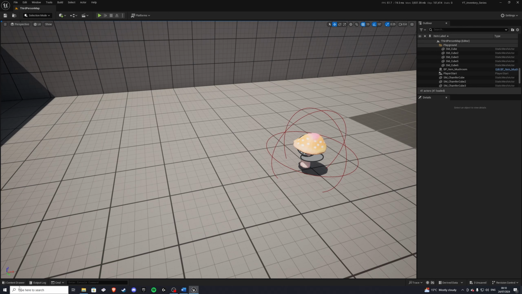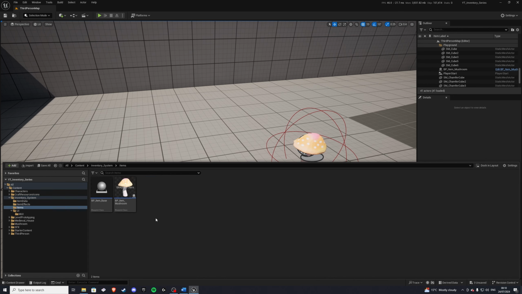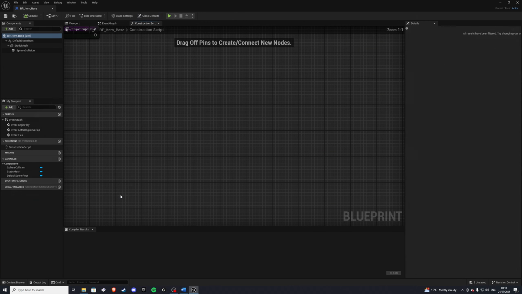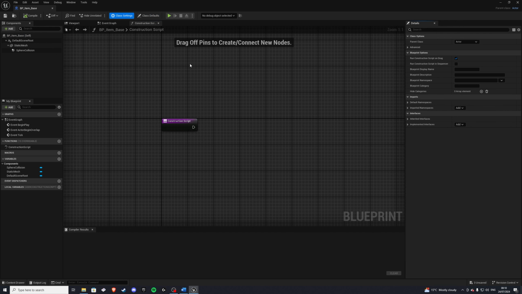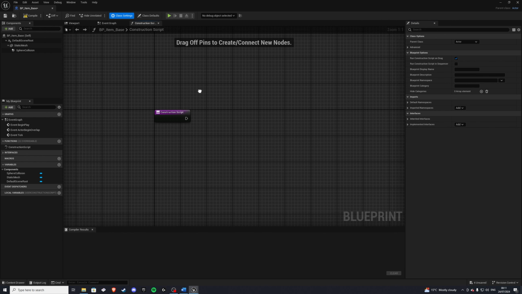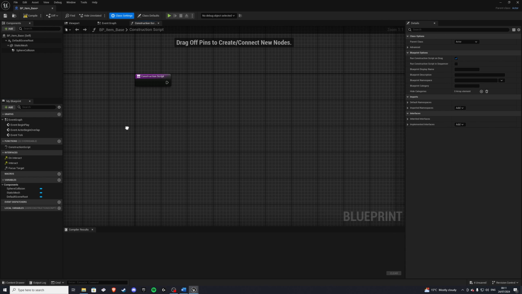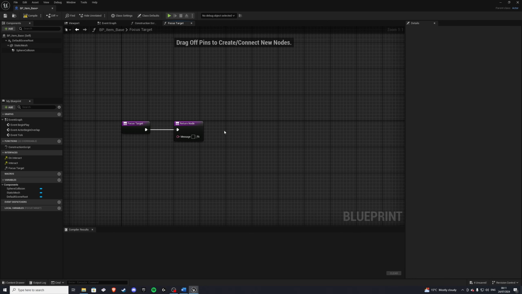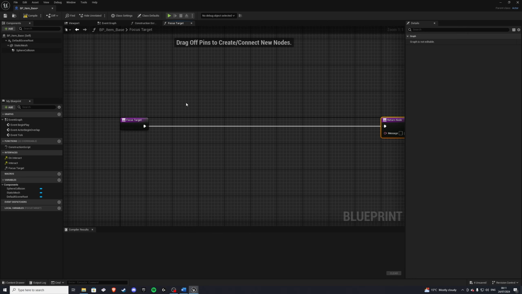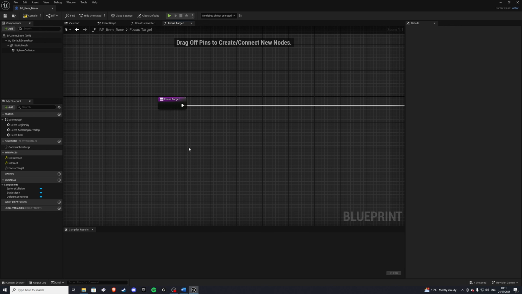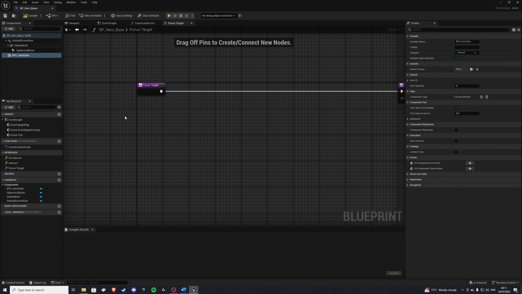And next, let's open up our item base, inside of which we also want to go to the class settings and give it access to our blueprint interface functions, interfaces, and this time on focus target. What we will do is display the type of item this is on our widget. In order to do that, we first need access to our item data we just created.